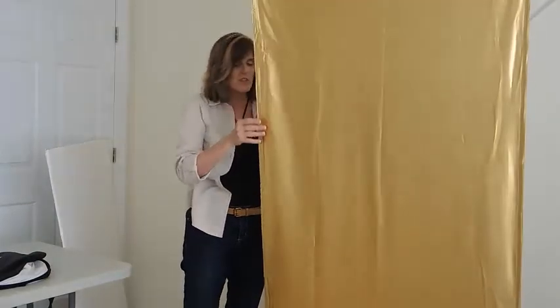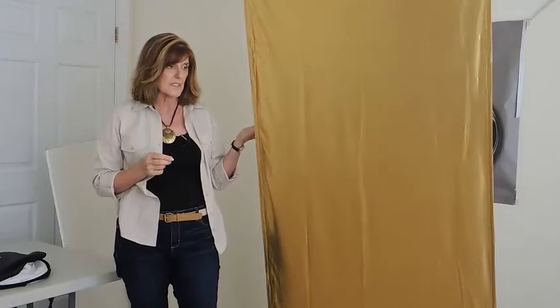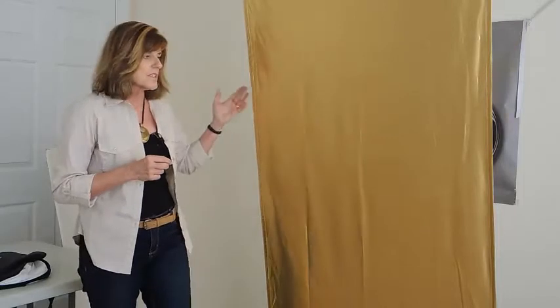Now, the reflectors that I've showed you so far are great when you have an assistant. When you don't have an assistant, you may need to consider having a reflector on a light stand. So that's what this is. This is a very tall reflector so that you can reflect light full length on the subject. I have one side that is gold and the other side that is silver. What the gold does is that it actually gives more of a warming effect on the subject, whereas the silver will give you more specular highlights.